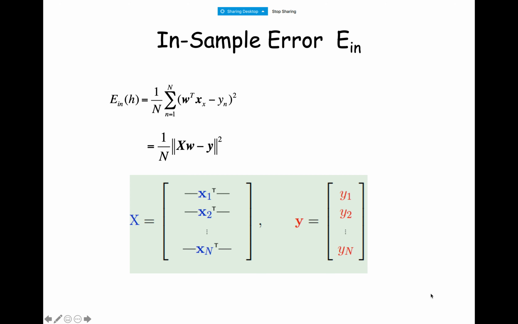And now as a row vector, we can take all of those big N many row vectors, all right? And you notice here in this notation, I said x1 vector transpose, x2 vector transpose, right? And we can construct a matrix we'll call big X, and this big X is such that each one of the rows of this big X represents one of those data points, one of those vectors, okay? And so for that reason, because we have n many data points, that means we have n many rows. So the row rank is going to be big N, and the column rank is going to be d plus 1. So we have a linear system here, big X, that is n by d plus 1. Does that make sense? Any questions?